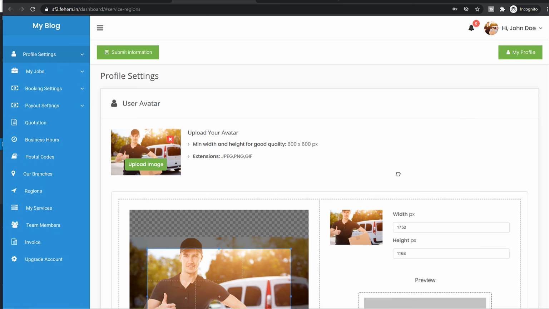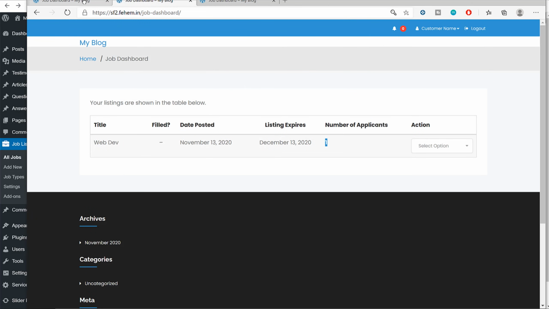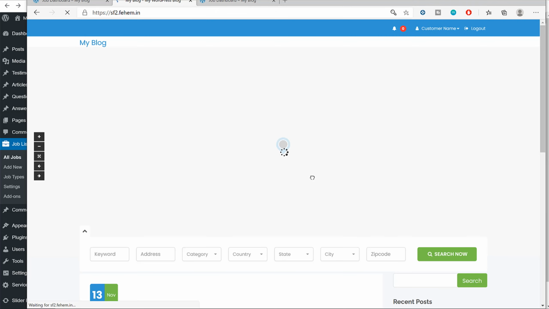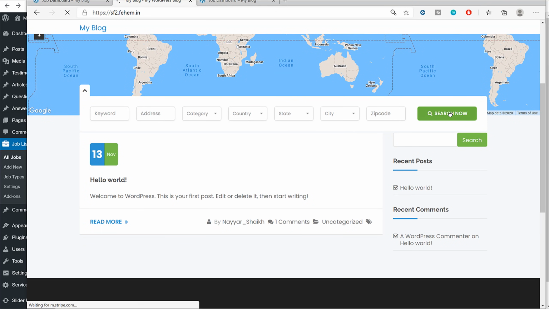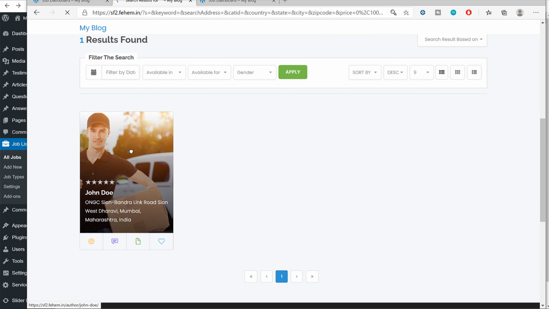If they select them, then they will get this message that you're selected for this job. And similarly, the other way around, if this person wants, they can do one thing. For example, let me show you. If this customer wants, this is the customer page, they can go to the home page or the services page. Let me go to the home page, and they can find any service provider. Let's click on search to search for a service provider. And they can see that there is one service provider over here.